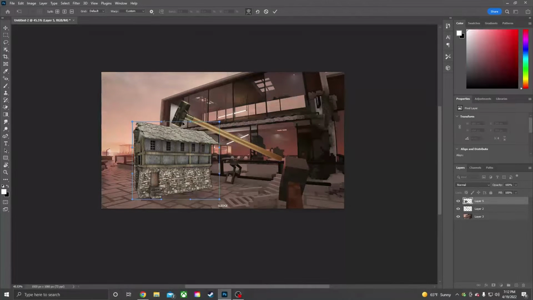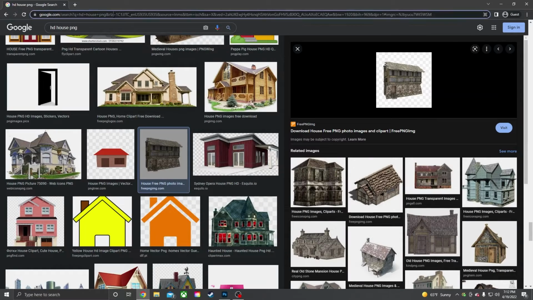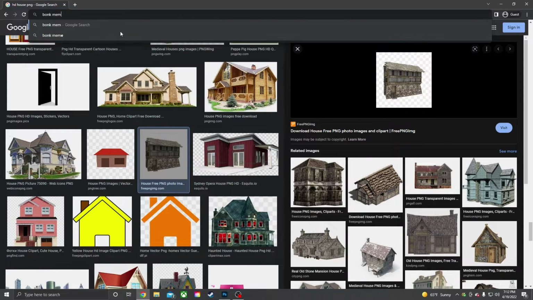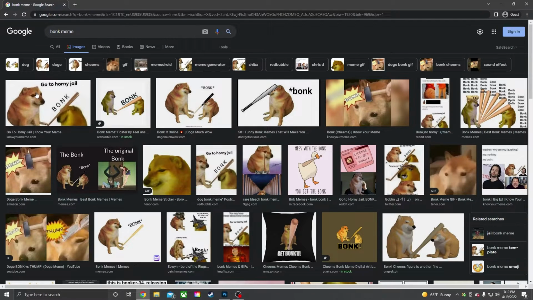So after you have the sledgehammer positioned, you're gonna press this button right here, and this will give you the warp mode. You'll see that you get a bunch more points on the house here. And I don't know if you've seen the bonk meme. Here, I'll pull it up so you can see what I mean. You can see it kind of makes it smushed. That's kind of my idea for this.